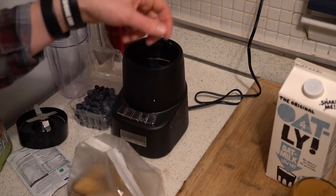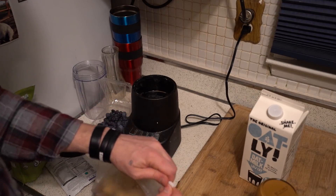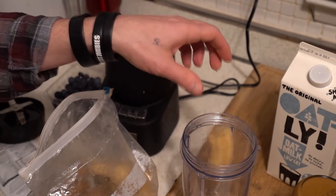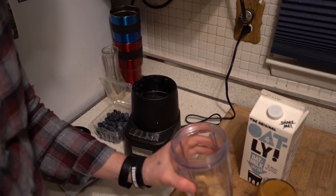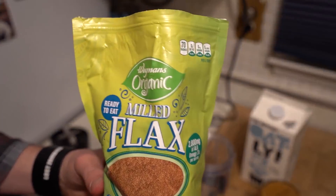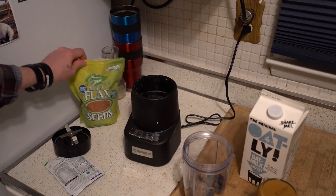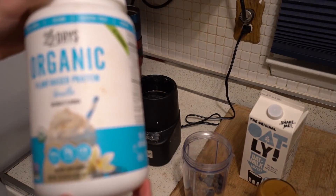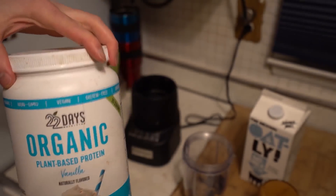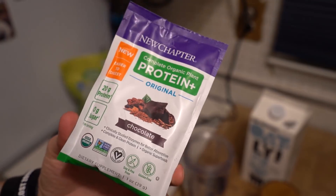I'm gonna show you again — it's gonna be a tiny bit different because I'm out of some stuff — but I'm making a smoothie. I normally have this smoothie first thing I eat of the day, pretty much my breakfast. I've got frozen banana in there, some fresh blueberries, and some flaxseed. I normally wouldn't add flaxseed separately because there's flaxseed in my protein powder of choice, but unfortunately it's empty. I got this new one in my Vegan Cuts box — I'm gonna try it out, it's a chocolate complete organic plant protein.